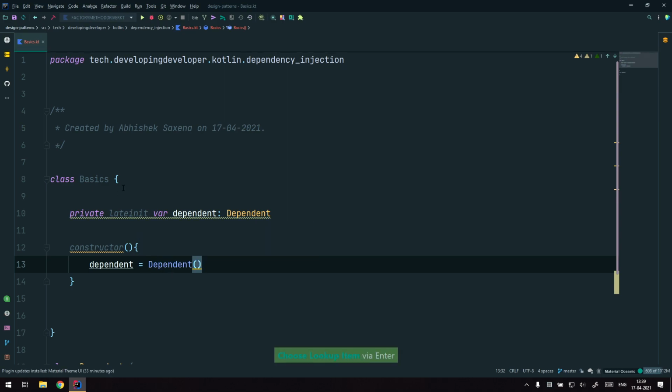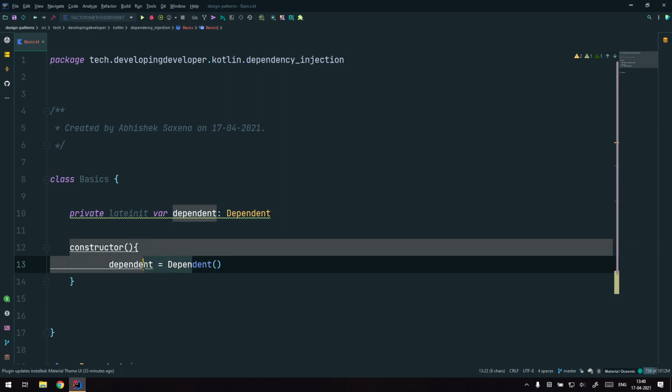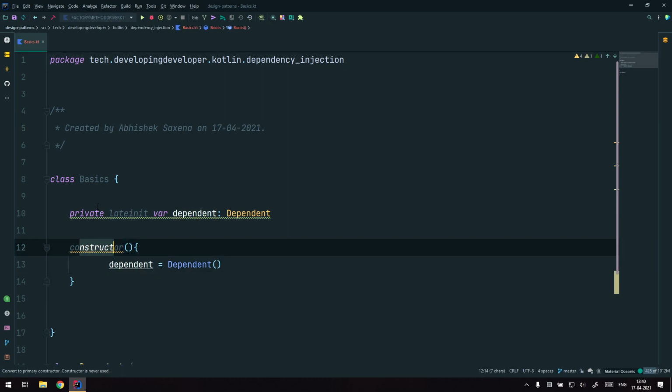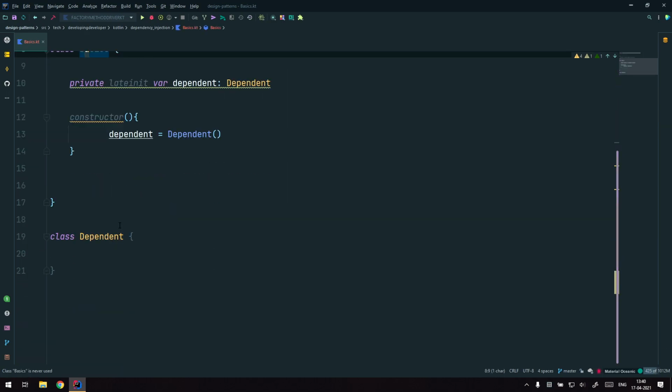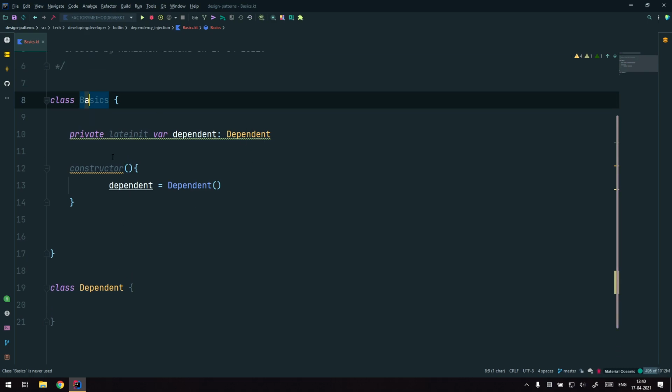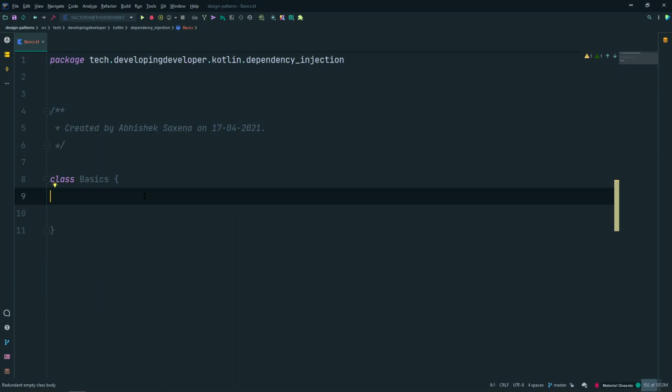You can see I can have this constructor, and without the object of Dependent I cannot do anything, or my object of Base is not created properly. This is tightly coupled. We can say this code is tightly coupled. Moving on with the pasta example, we can say the pasta and the sauce are tightly coupled, because without the sauce you cannot have the pasta.